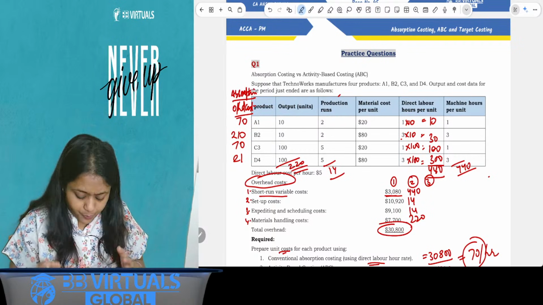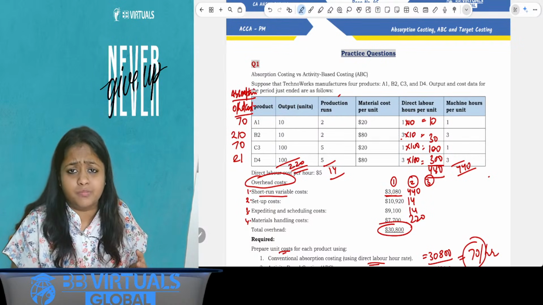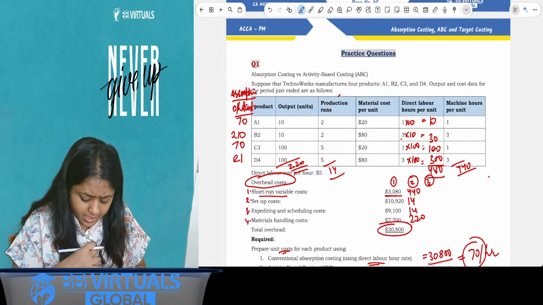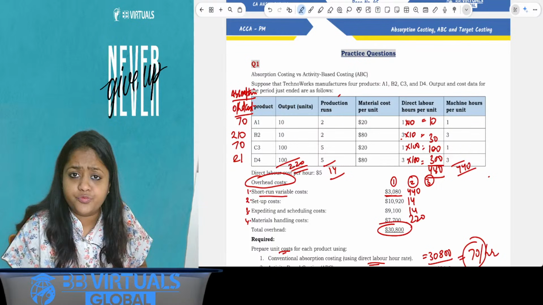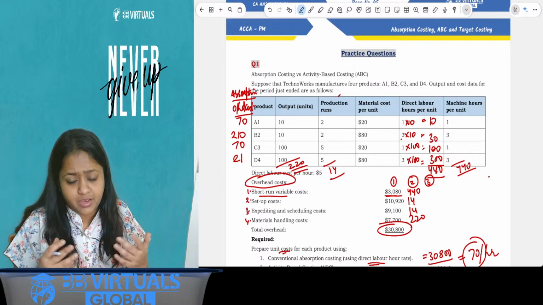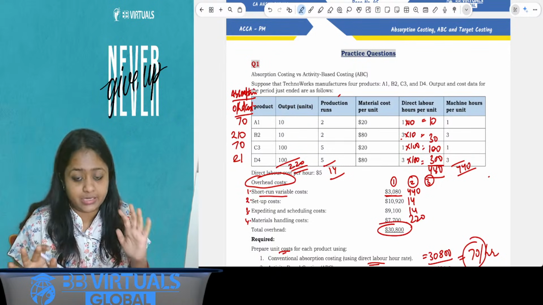I think that's more appropriate. Yes, you can have multiple overheads. I mean, cost drivers. You can just give the assumption. I am taking material handling cost for the number of units. I find that I am not getting any direct relationships. I think by cost, by units, it's a safer side that I'm taking.